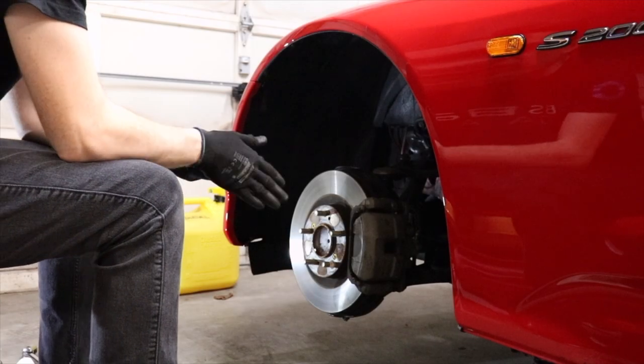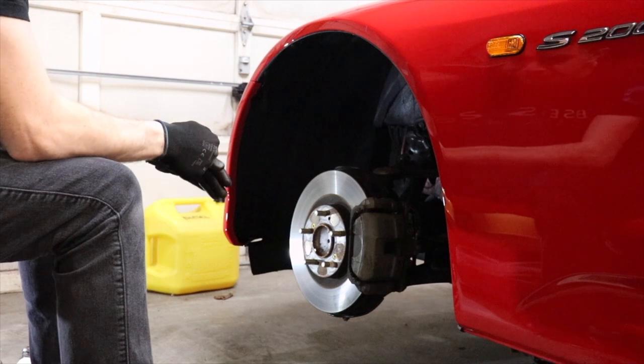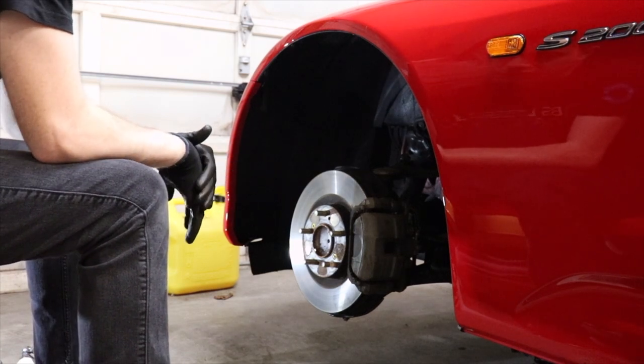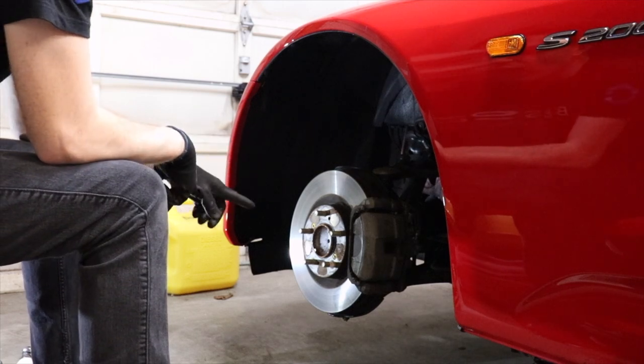All right, so before we begin with the brakes, I just want to go over a couple tips on Hondas and Acuras. It's really easy to do brakes so long, like I said, as long as you have the right tools.